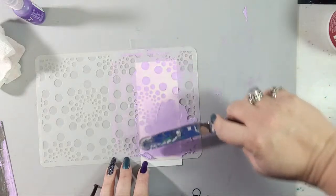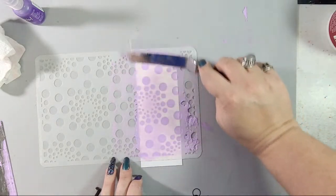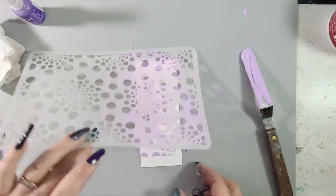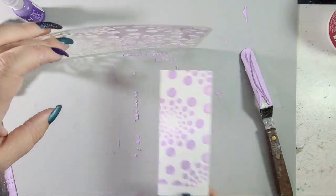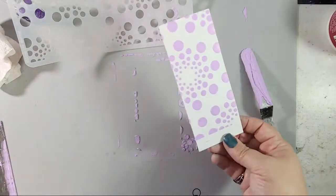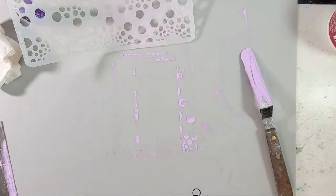I didn't even need to tape this down because it's just a small piece, and it makes me feel good about not just throwing away the supply that I just made. Check that out. And this is a great little piece to add to a card or a scrapbook page or something like that, right? And it'll have a little bit of shimmer because we did it with our grape jelly.